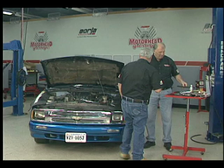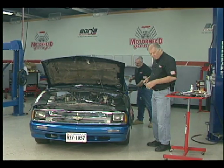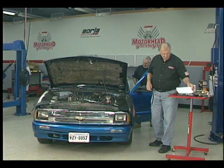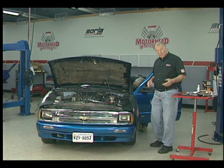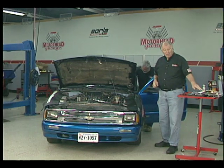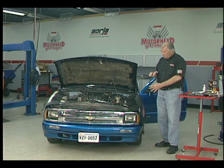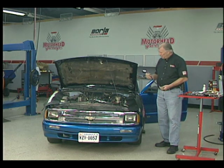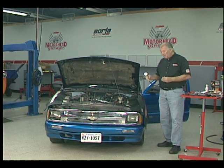We're going to do a compression check before we treat the engine to see if there's any improvement. The right way to do a compression check is all four plugs out, engine warm. I'm going to disarm the fuses for the ECM so the injectors won't trigger. When you're running your compression check, you want to write down the compressions that you read. What we're going to use is just a simple compression gauge like this. We've got the engine warmed up so that the temperature's up. You can get these at any parts store.